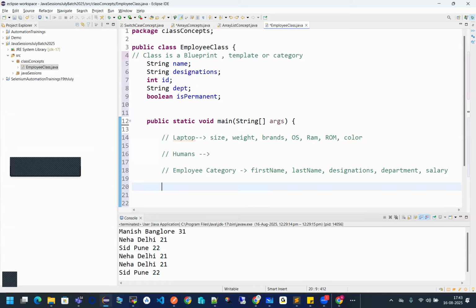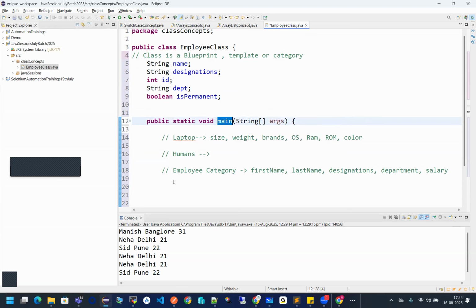People ask, what if there is no main method in your class? Will your program run, or will you get some compile time error, runtime error, or what? So you have to make sure that you cannot run your Java program or a class without a main method. Why? Because the execution point is this main method only.